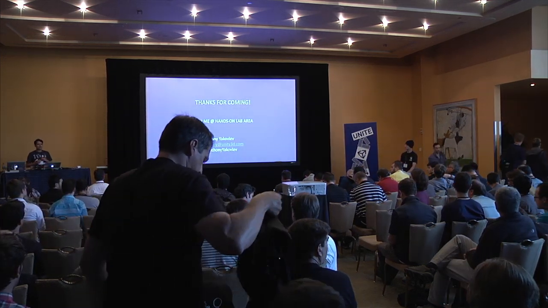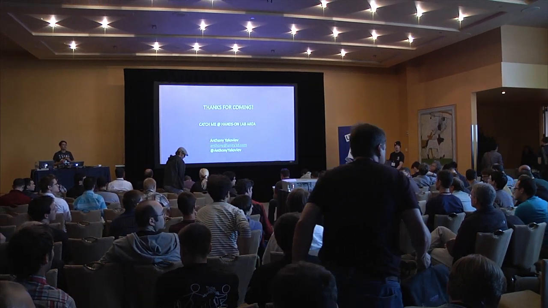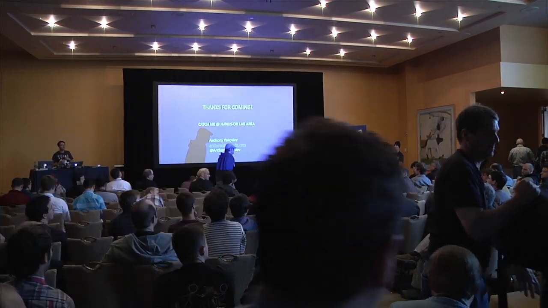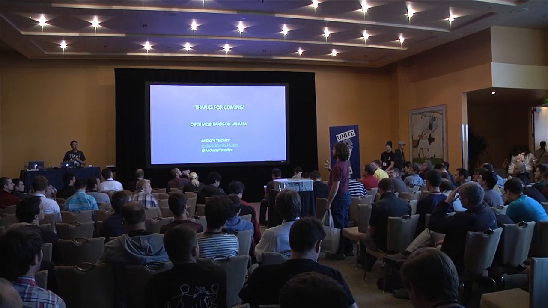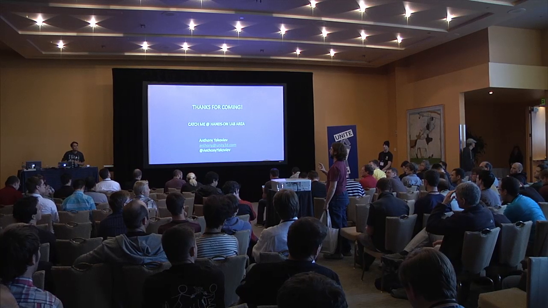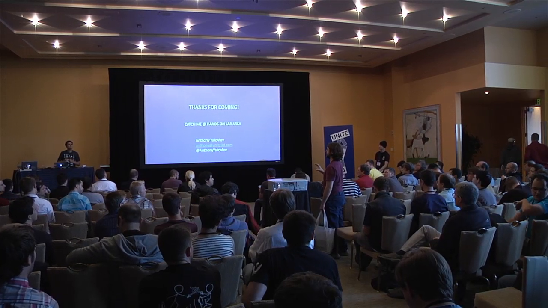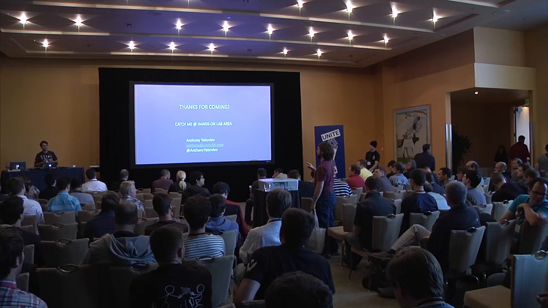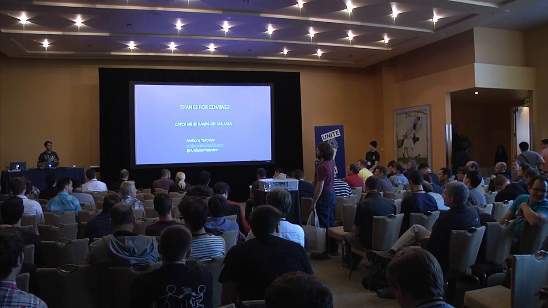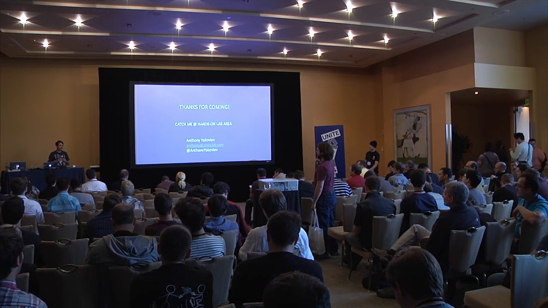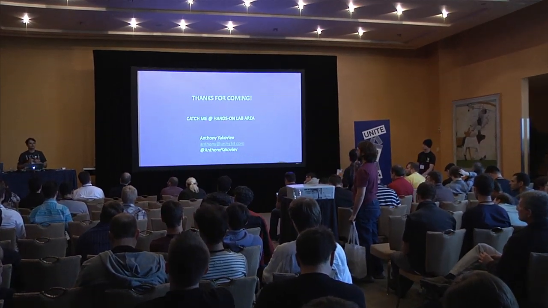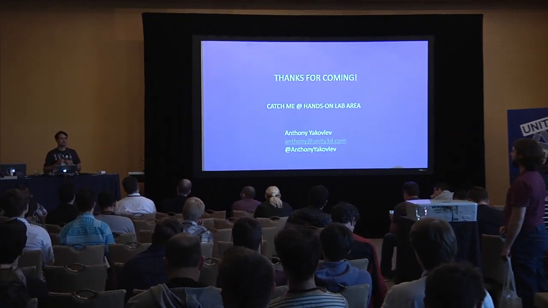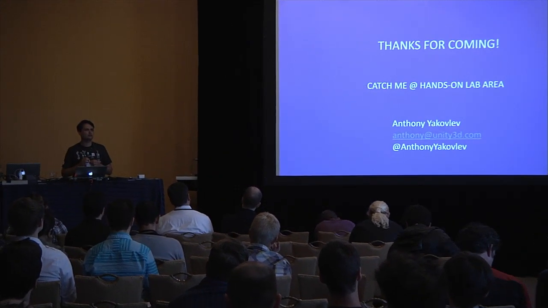Any other questions? Yeah, go ahead. Right now with the new framework, can you check collision on a convex mesh collider in code before you place it somewhere, for instance? Or do you still have to do your own collision checking? I think there is a method to do that. There is, but I'm not sure for convex meshes. There is a method, PhysX.check something. Catch me at the hands-on lab area. I'll figure it out.